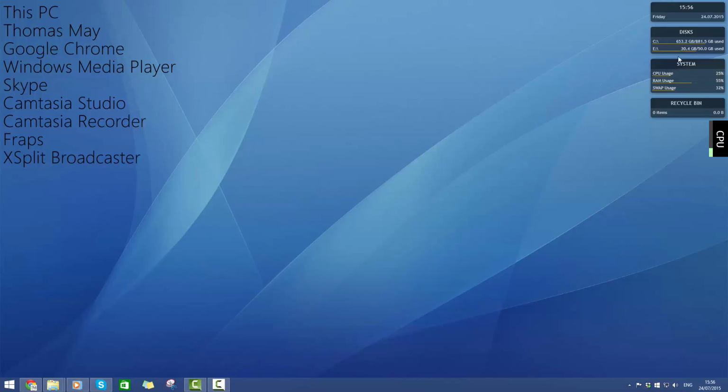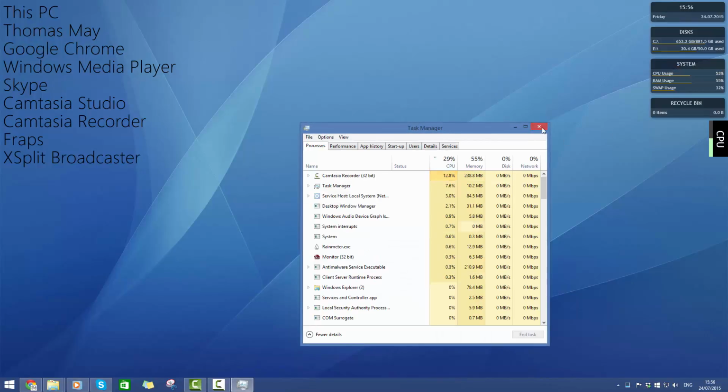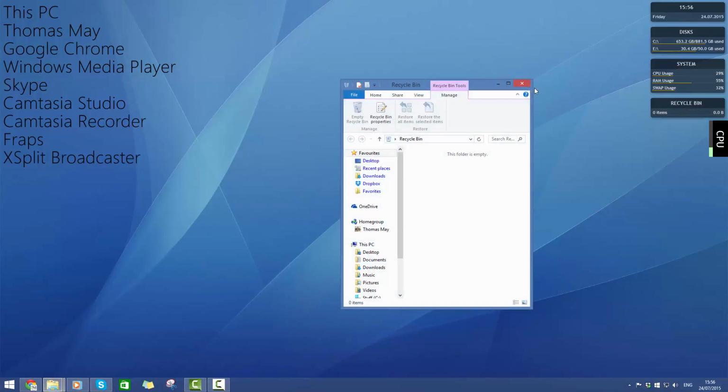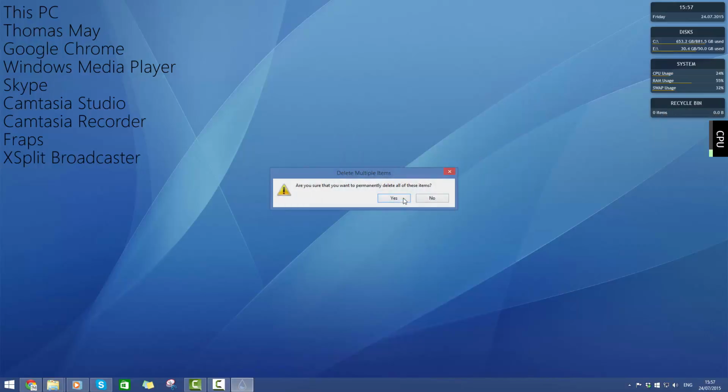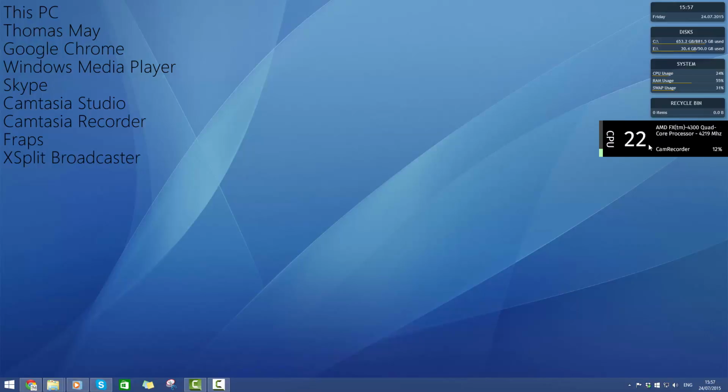System, which, when you click on these, especially this one, it opens Task Manager, and this one opens a recycle bin. And if you right click, yep, you can actually delete. System, CPU usage, RAM usage, and swap usage, like page file and stuff. It's extremely useful to see all that kind of stuff on your desktop. And recycle bin, blah. CPU, this is another one. This is essentially the same data here, but in a much nicer form factor.